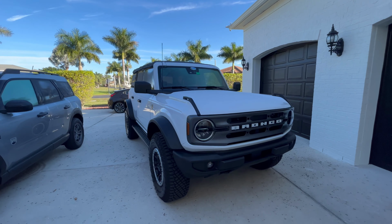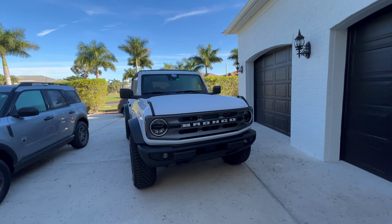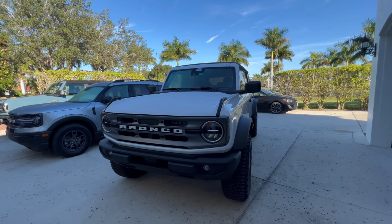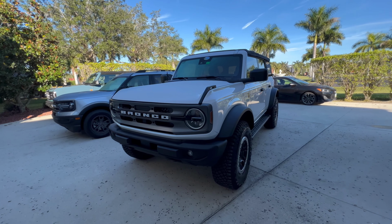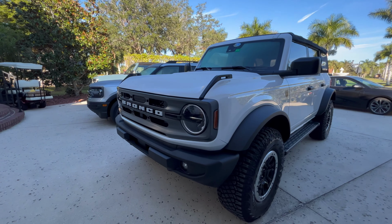I'm not really doing installs for customers, but if you have a vehicle and I need a template, I'm willing to give you whatever. I'll put a bunch of stuff on your vehicle and you can take off what you don't like, but at least I can get my templates off of what I do need personally.